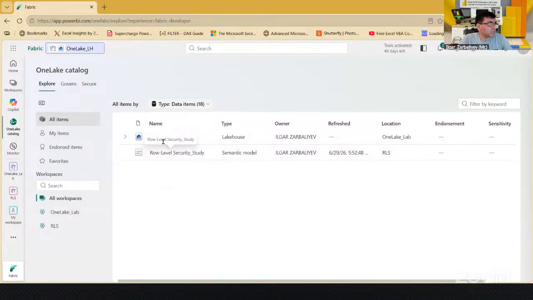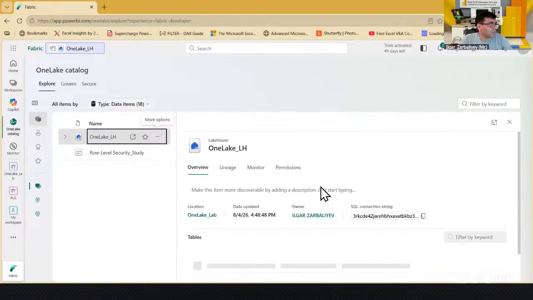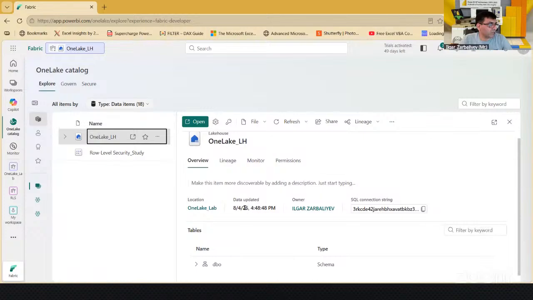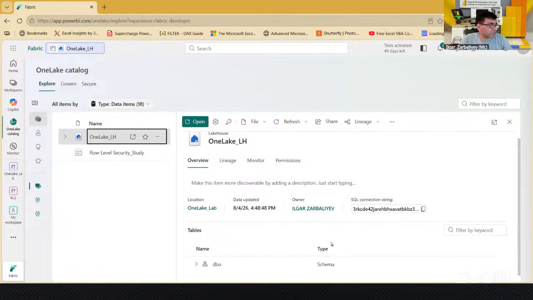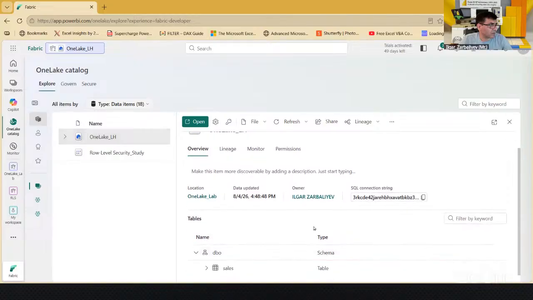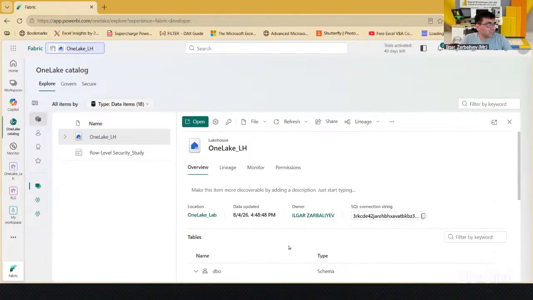If I click on this, for example, I can see this kind of information: location, data updated, owner, and SQL connection string, right? And I can see all this information that is directly related to my table.